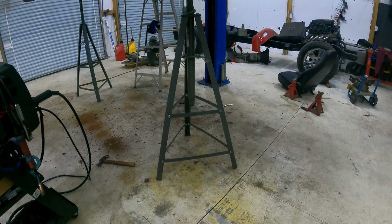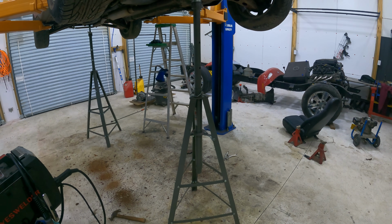And then the lift we bought is 11,000 pound capacity. I think my truck is under about 7,000 pounds. So I feel like we are in a good safe situation there. And then we also bought us a couple of tall jack stands that we could put one under the front, one under the rear, so that when we get it up in the air, we pretty much never work under it without sticking those jack stands under it too, just to be safe. I don't want to see anybody get hurt with something that we're doing just for fun and for a hobby.